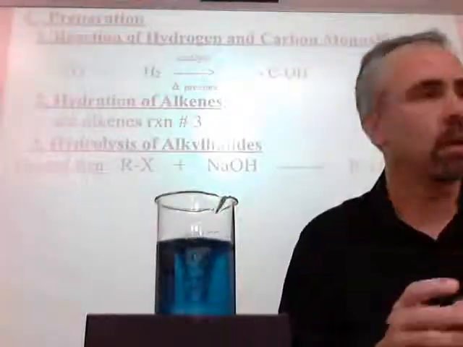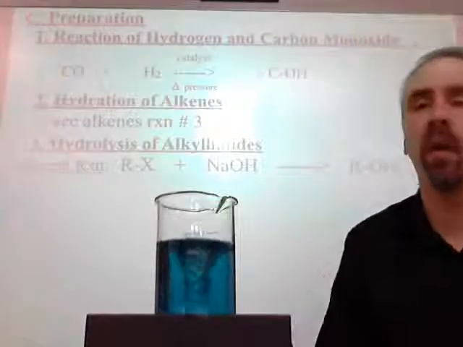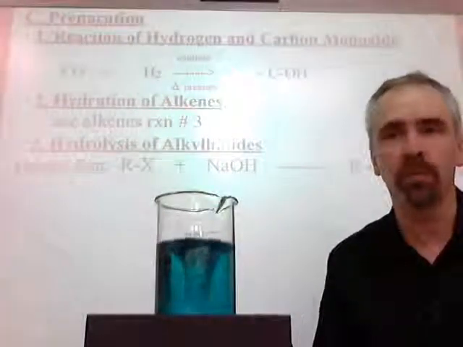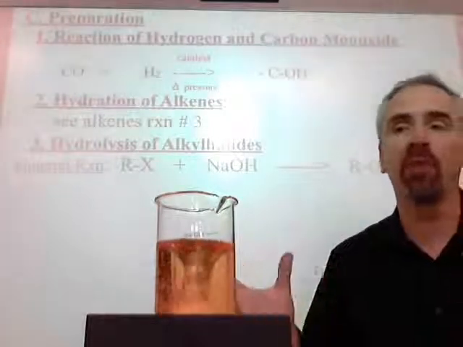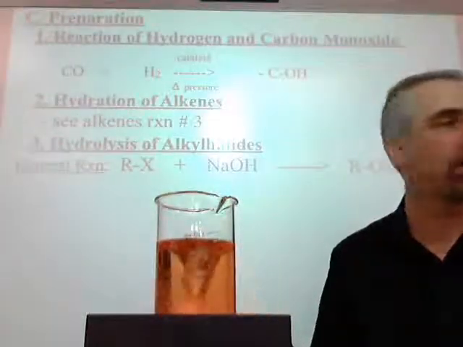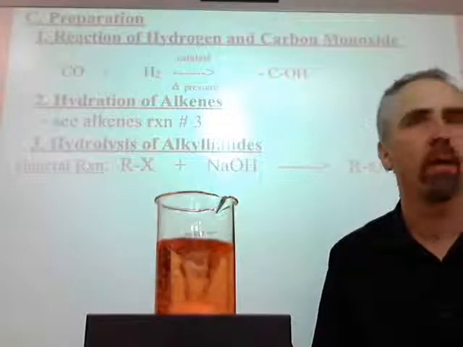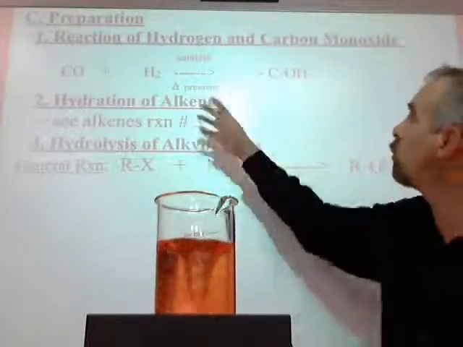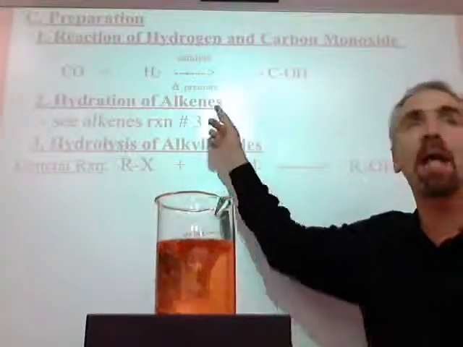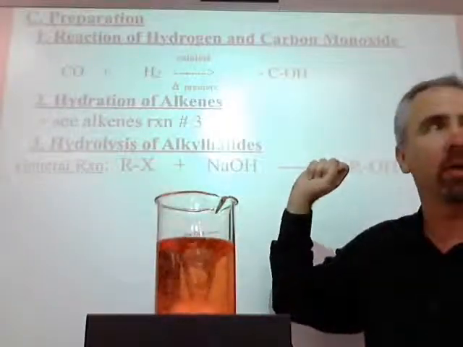And again, it's reacting. What happens is the OH is being used up. Sodium hydroxide is being used up. And then after it's all used up, it's not basic anymore. Now the pH is around 5 or 6, which is where you would expect it to be because all this sodium hydroxide has been turned into an alcohol. All that OH has now been added on to that carbon chain. Okay, let's turn that light off and do this reaction.